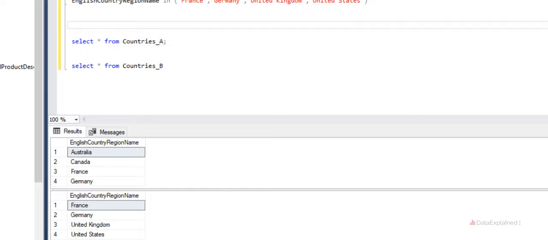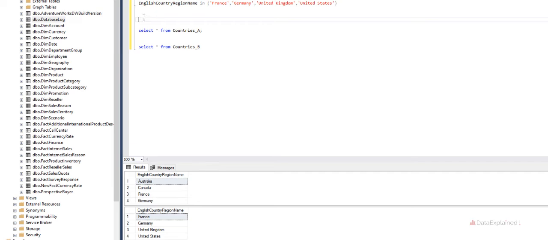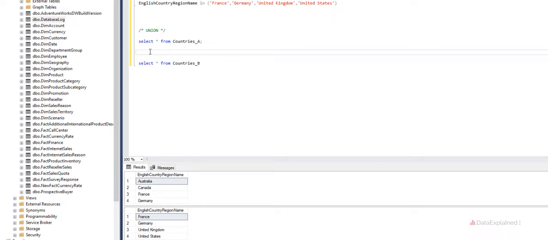So now I'm going to show you guys what is the difference between the union and union all, right? So first one, I'm just gonna make a comment here. Say this is basically union, right? So what is union? Union is basically going to append two given data sets, right? So this is data set number one, I'm just making a comment here, and then this is data set two. So union is basically going to append these two. When I say append, it is going to just stack one on top of the other, right? In this case, this is going to stack countries A on top of countries B, right?